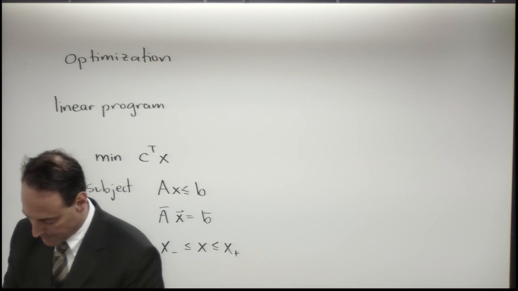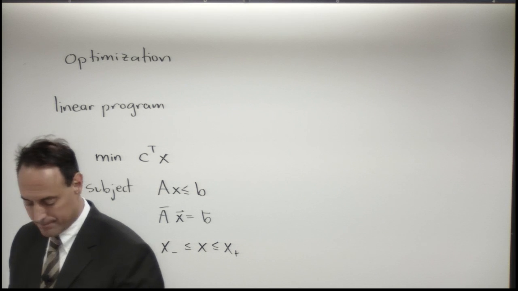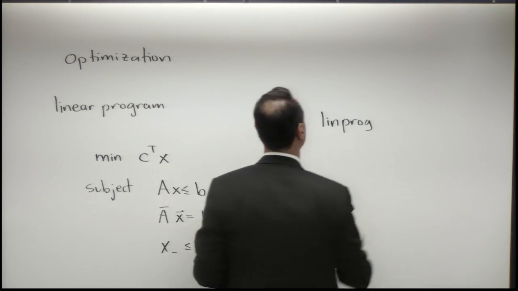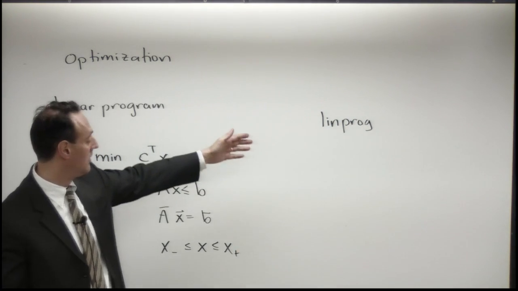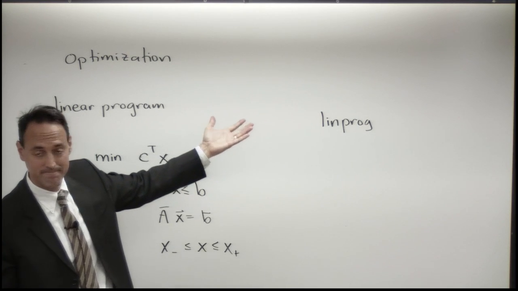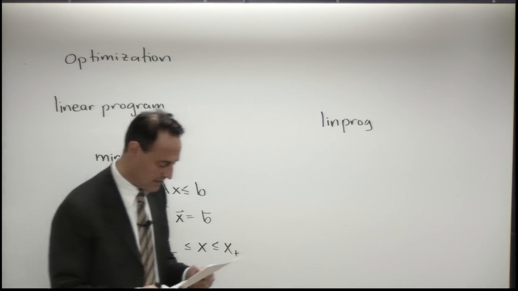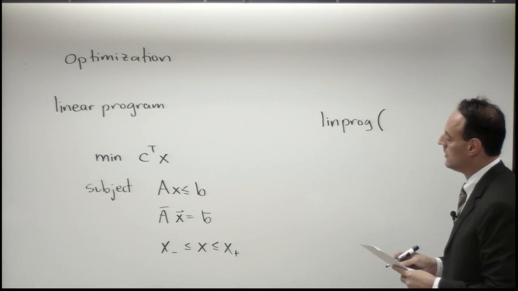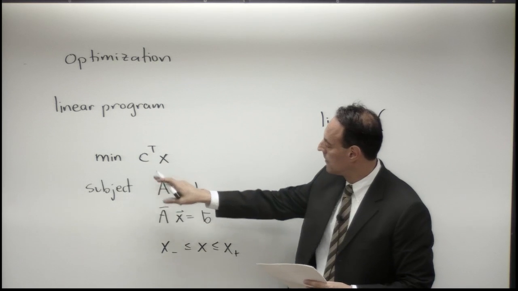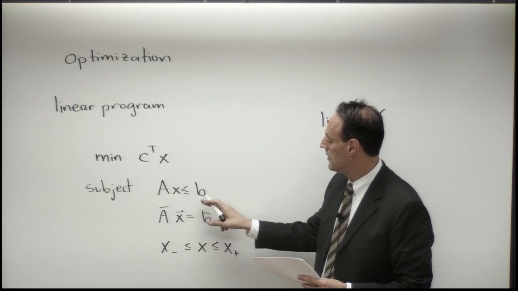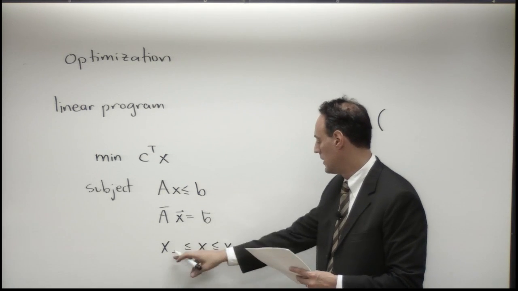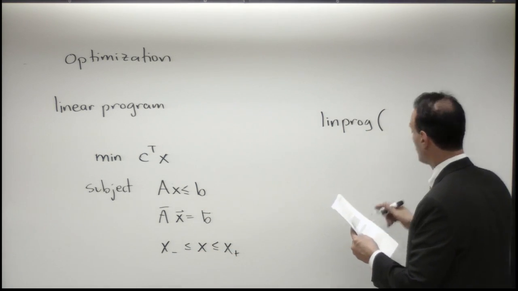And by the way, how awesome is it in MATLAB to do this? There's the command, linprog, for linear program. That's it. Let me tell you how you would put things in here. You see all these important quantities? The c vector, A, these are your constraints for inequality constraints, equality constraints, constraints on where things live. You would put them all in here.